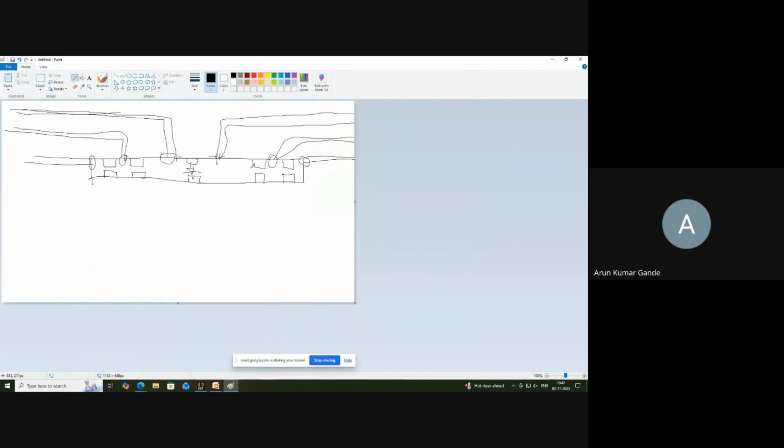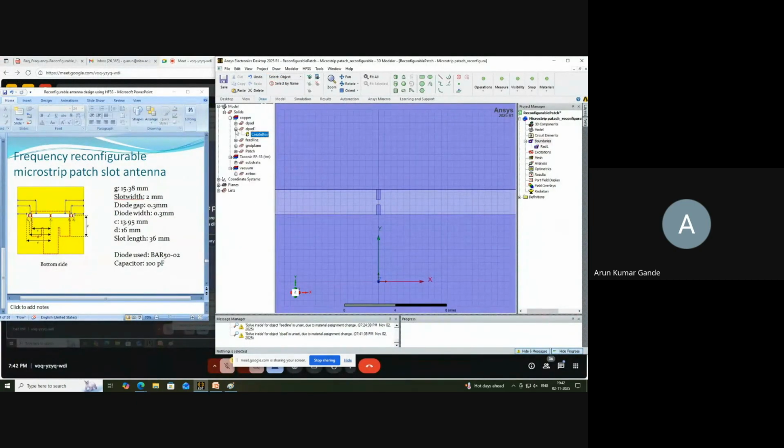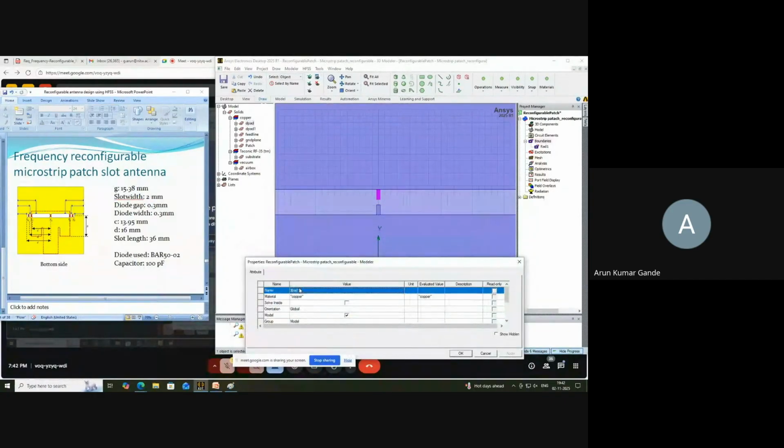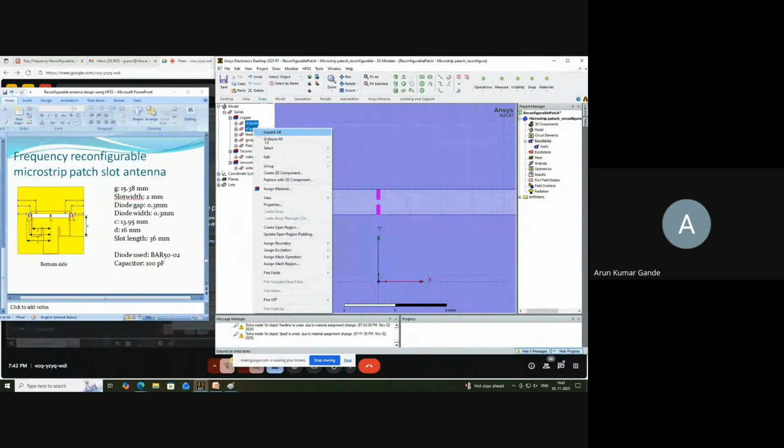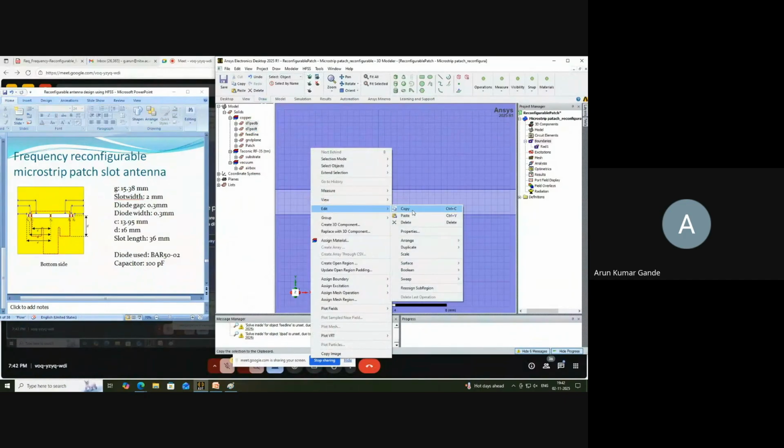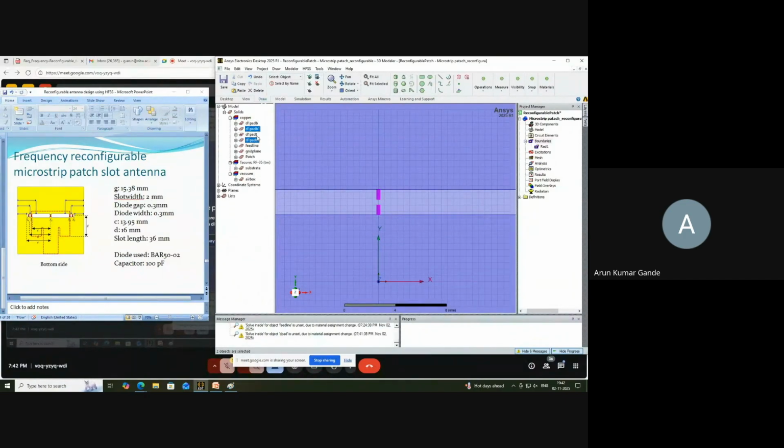Next thing that I need to do is I need to have my diode pads here, here, here, and here. What I'll do is I'll rename this D1 pad bottom, and this is D1 pad top. Okay, so I'll edit, copy, I'll paste them, right? And then what I'll do is I'll rename them.